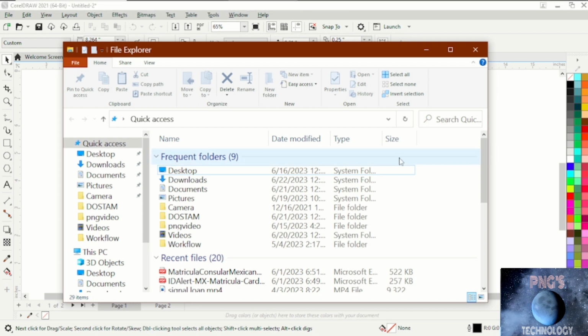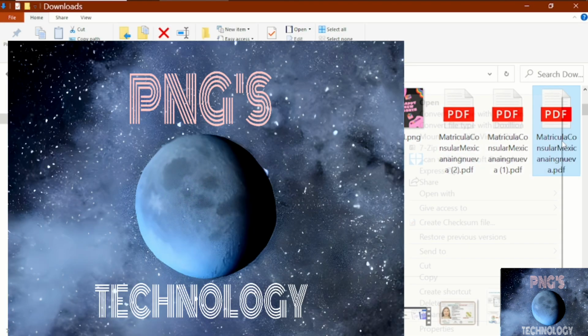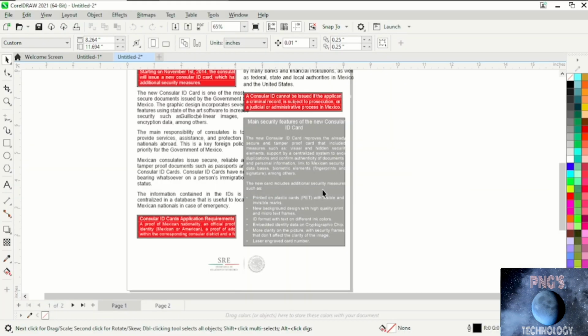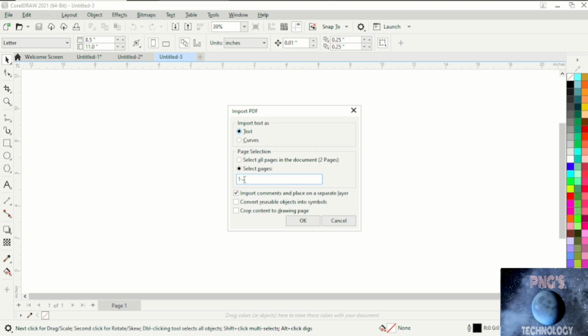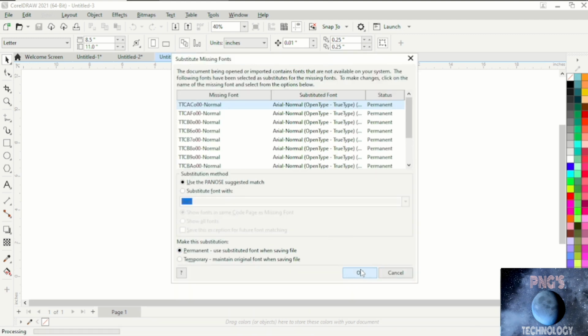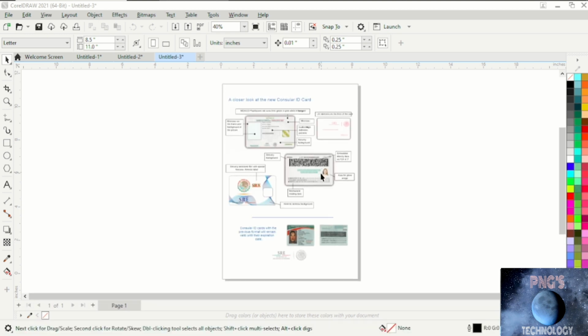We'll head back to where it is. Now we're going to open it again once more, and opening it up, we're going to take page 2. Let's just take page 2 and click on OK. Okay, so we're right where we want to be.